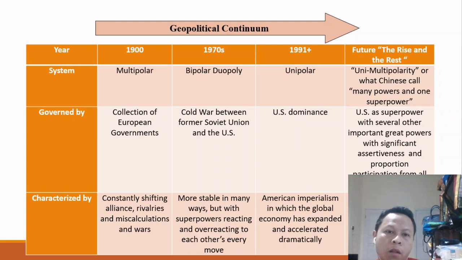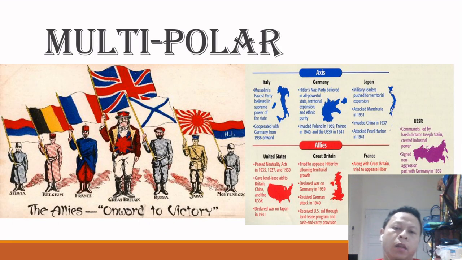of the global environment. In the 1990s, I think the situation is multipolar because of the many major powers there. And then after World War II, there is a bipolar between the US and Soviet Union. And then after the Cold War, there is unipolar. You have US dominance, but emerging powers. Okay, this is the illustration I took from Fareed Zakaria, defining multipolarity, the evolution of the geopolitical continent.